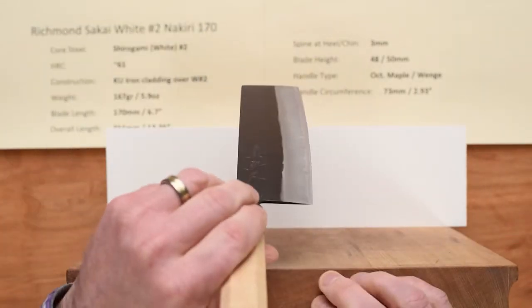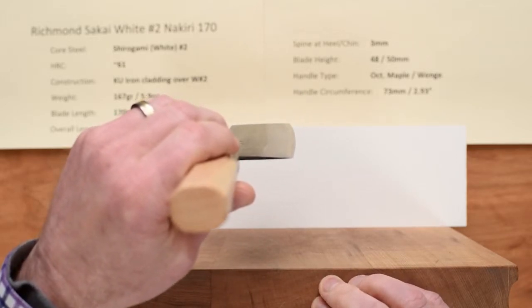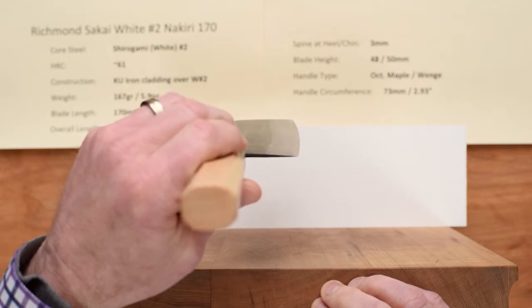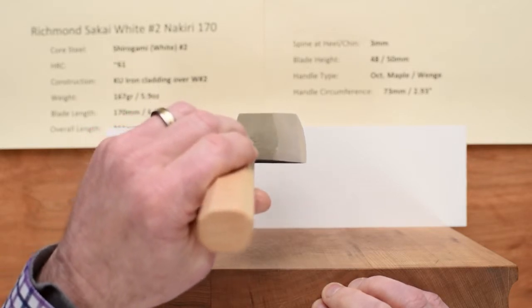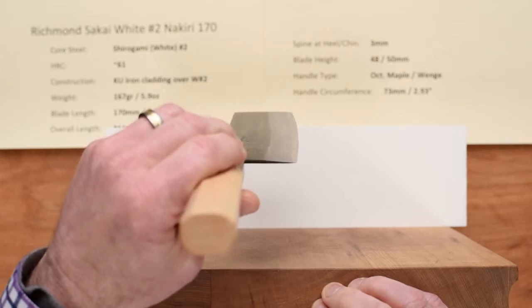So here's your edge profile. And this one has a fair amount of belly for a Nakiri. So if you like a little rock style, a little bit more belly in a Nakiri, this might be a good choice for you. It's not super flat like some Nakiris are.